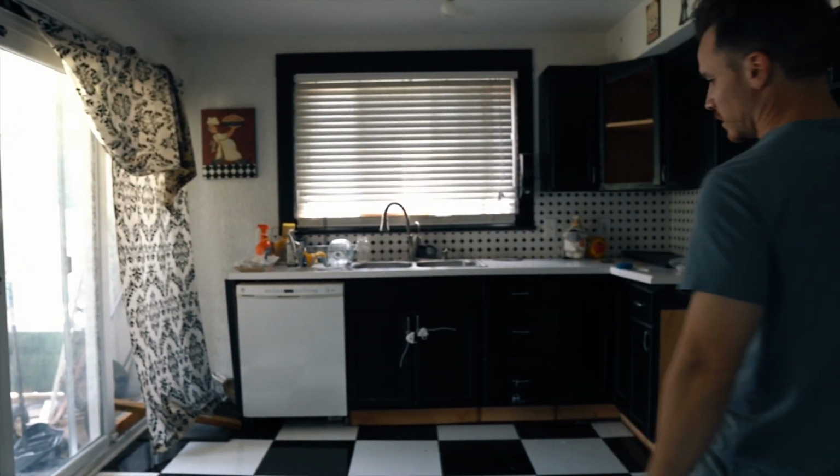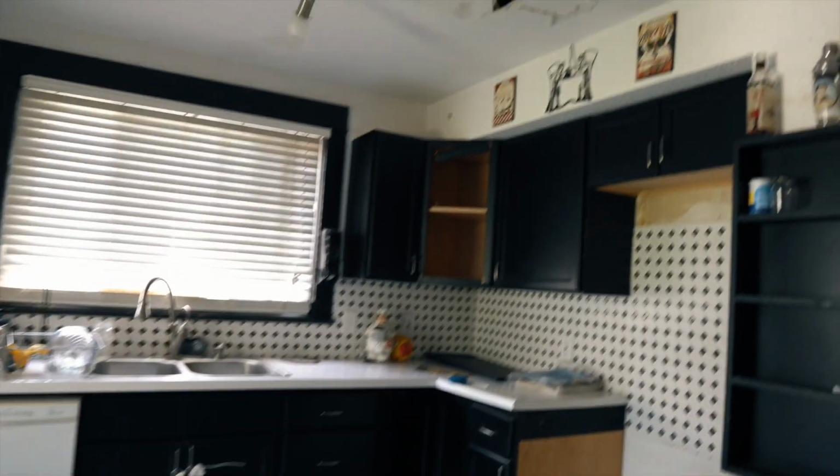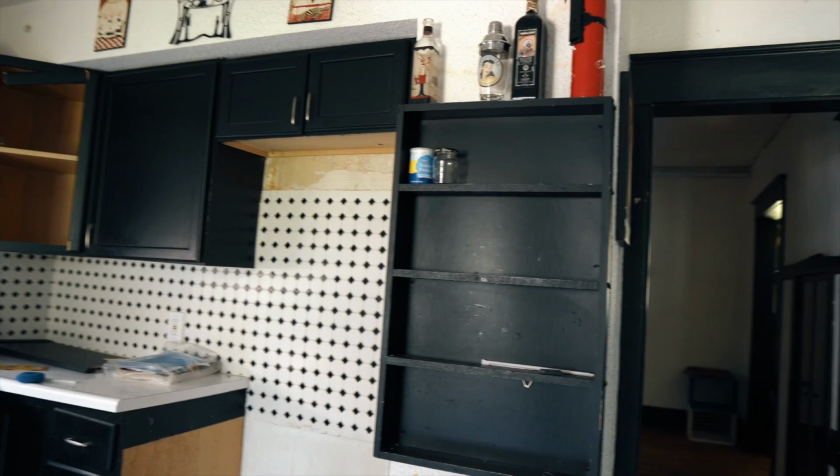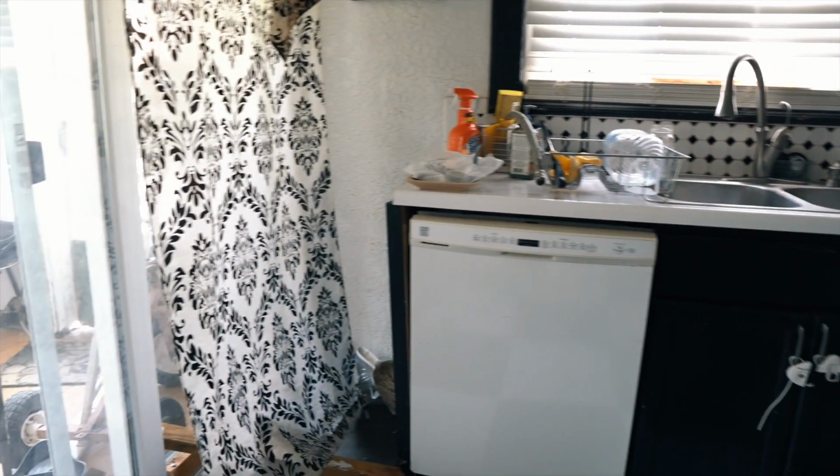I avoid older houses because all of the large ticket items are usually not updated, and so if we're going to do an older house, we do verify that the plumbing, the electrical, the mechanical systems are up to today's standards. So kitchen here, we're gonna get rid of the floors, new cabinets, backsplash, tile, everything. This is gonna be pretty much a gut job, except for the walls, so we'll gut everything in here.